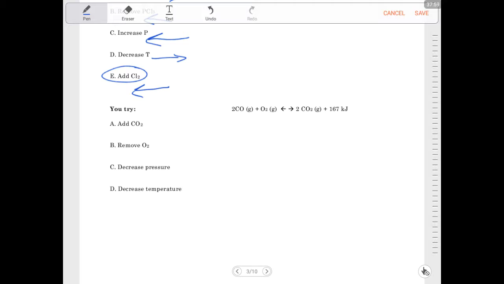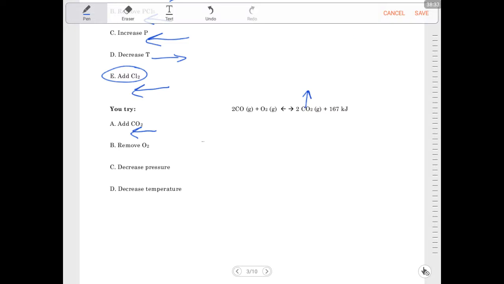All right, so let's take a look here. Okay, adding carbon dioxide. Is carbon dioxide a product or a reactant? All right, carbon dioxide is over here. So we're going to make this go up. Think about it in terms of a seesaw. If you add another person to one side, it's going to make that side go down. All right, so we're increasing it. Well, to get that to balance out, it's got to go back this way. So adding carbon dioxide, we're going to move away from where we added it. We're going to shift back to the left to make it go back to equilibrium.